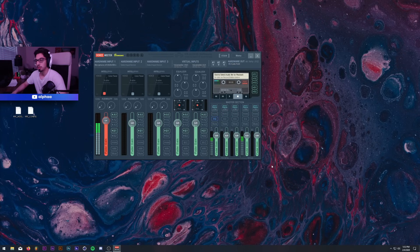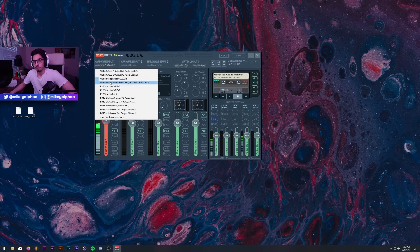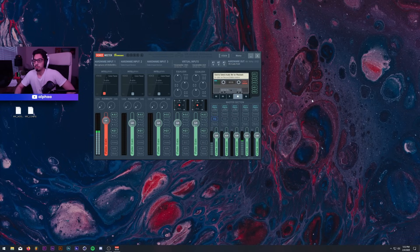I'll go over the changes I made to achieve these settings. Now, if all you wanted was my mic settings and nothing more, you're done — boom, bada bing bada boom. Download the file, load the settings, make sure under Hardware Input 1 it's your microphone, and under A1 it's VB Audio. That's it, you're done. But if you want to put in a little more legwork, stick around — you'll even learn how to cut out background noise.